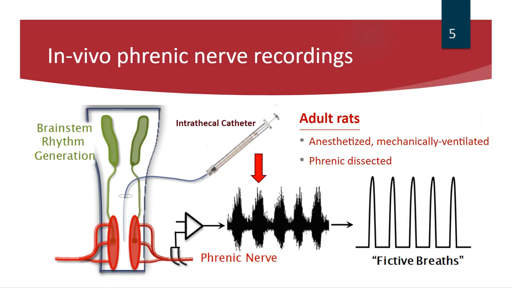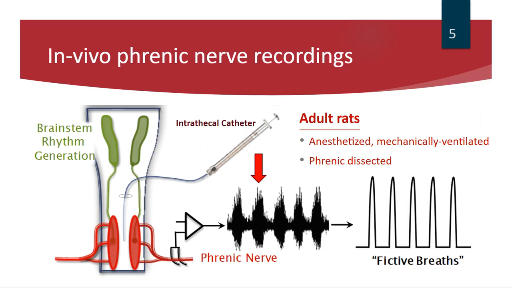Okay, so each of these bursts would cause a subsequent contraction of the diaphragm and the initiation of an inspiratory breath. Okay, so I like to think about this as the language that the brain is using to tell the diaphragm what to do. Unfortunately, in this form, this language is a little bit difficult to quantify. So we need to translate it into a more usable form. And so we can rectify those raw signals and use a mathematical integration technique.